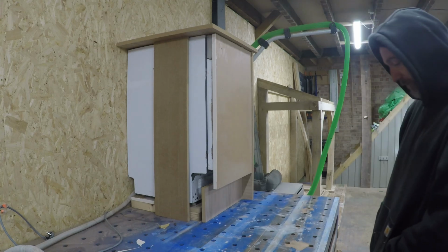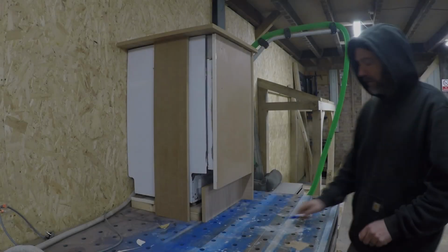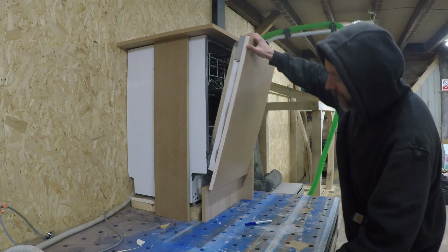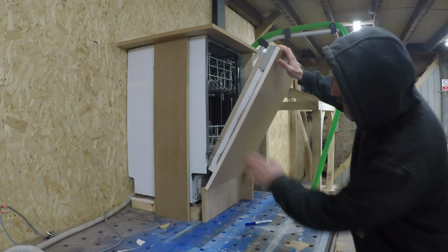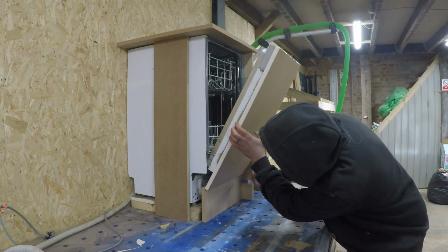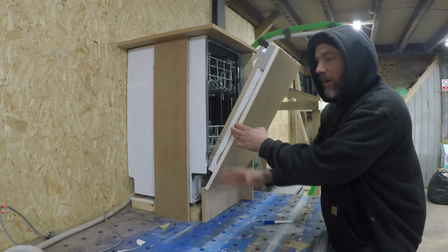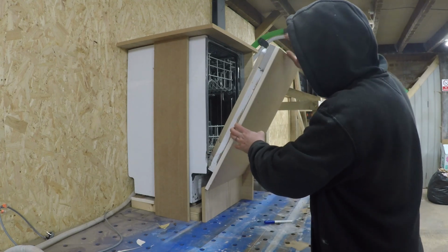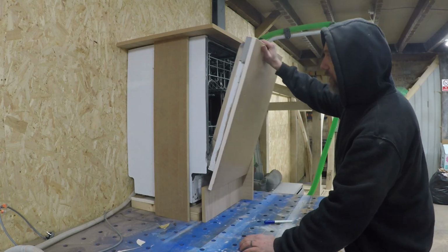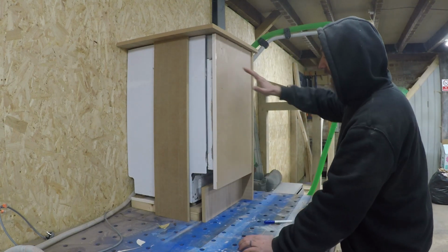Oh, I've actually got a pencil on me. So what you'd do is, as you open your door, you'd see where it'd strike, and we just used a pencil mark along there, and then cut that out, put a bit of tape on it so you don't see the raw edge of the plinth.